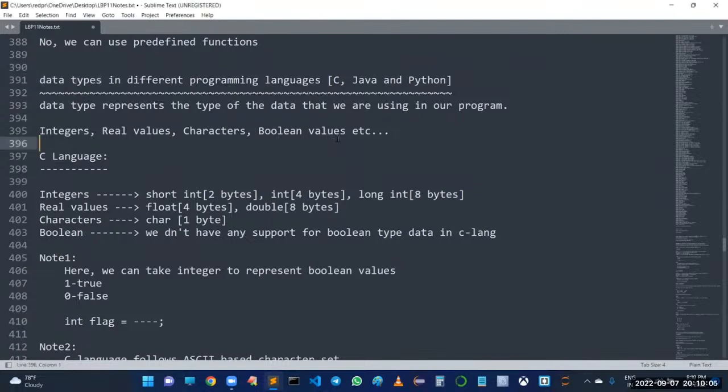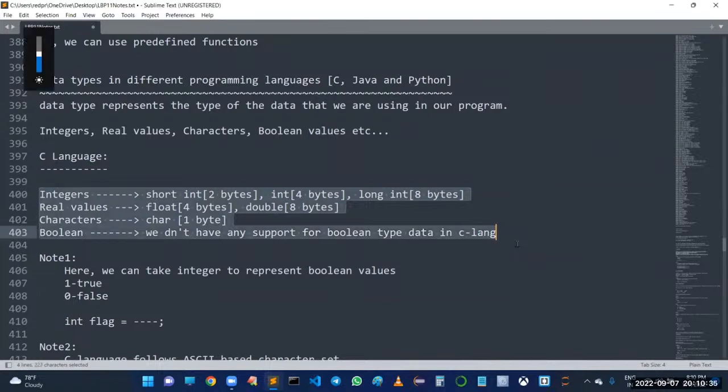So for that, if I want to know how to read the data and how to write the data, first of all, we must know what types of data are supported in this programming. That can be recognized by using these data types. The data types present in C language, Java, and Python we discussed in the last videos. Sir, in total, how many classifications will be there in these data types? There are four classifications.